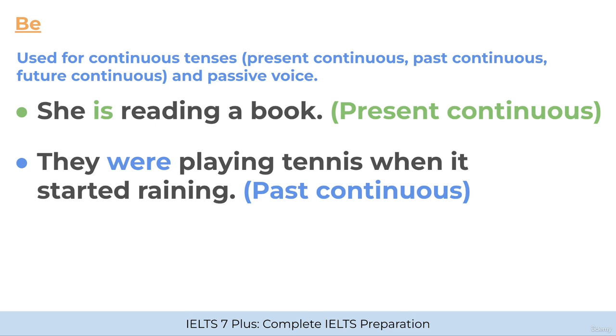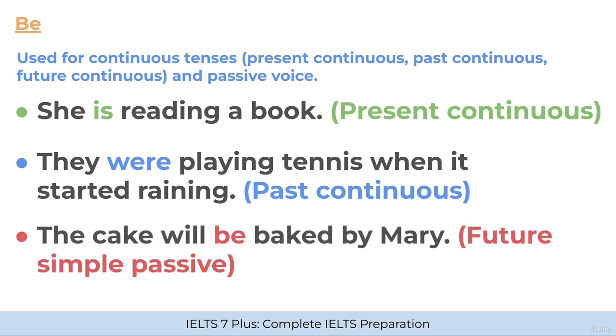Another one, they were playing tennis when it started raining. That's be in its past tense form, and you'll notice that it changes. We can call this irregular, and irregular verbs don't follow any pattern, they just have to be memorized. There's no quick way of learning them, unfortunately, but they come up a lot, irregular verbs, and that way you're more likely to just pick them up and learn them. So just a small point there.